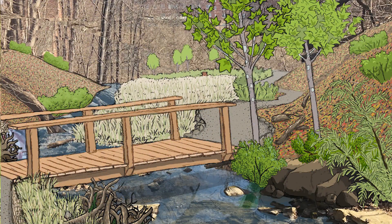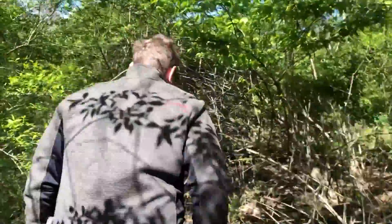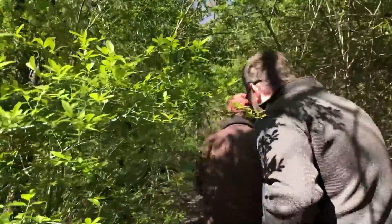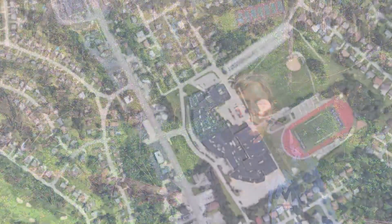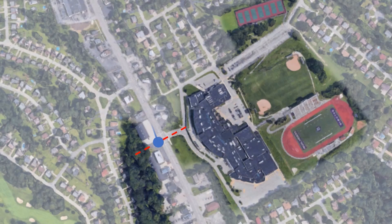The Whitehall Council seems more invigorated and interested in developing this parcel as an amenity. They also do not have any trails, and in Pennsylvania the Allegheny Comprehensive Plan requires communities to look into active transportation — areas where folks can walk, bicycle, and engage in more physical activity. Having it in this location would also easily connect to the high school complex, allowing students and teachers to come down and investigate nature up close.